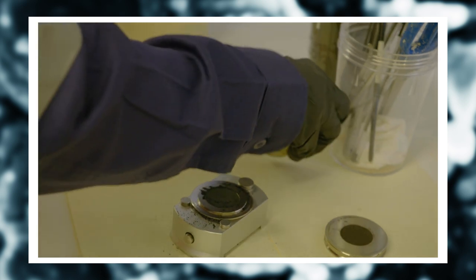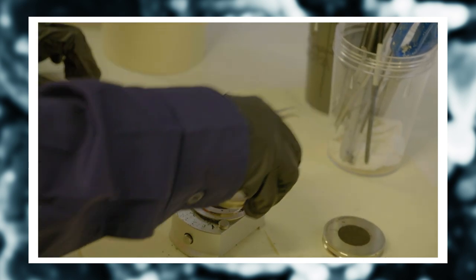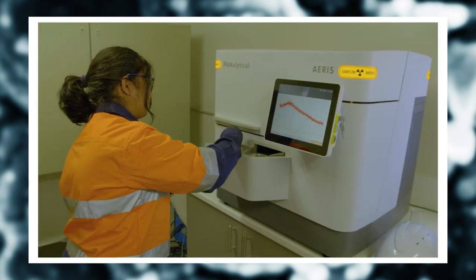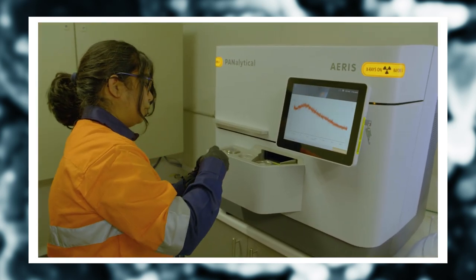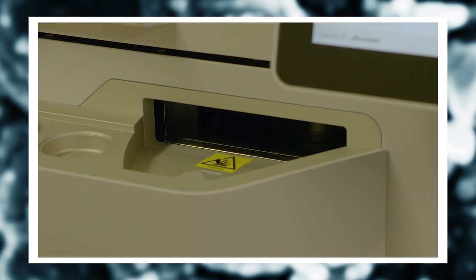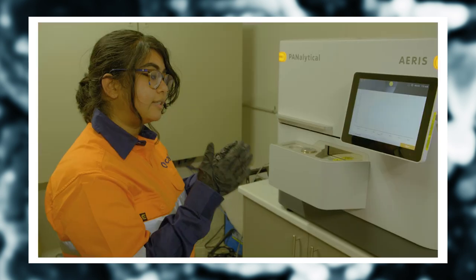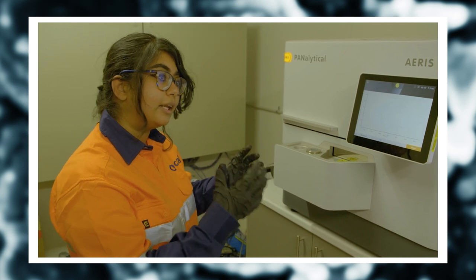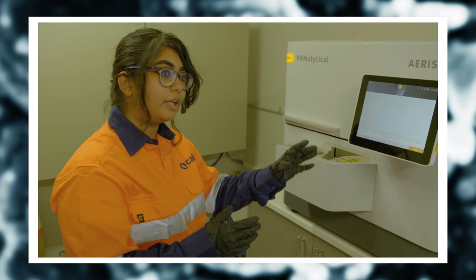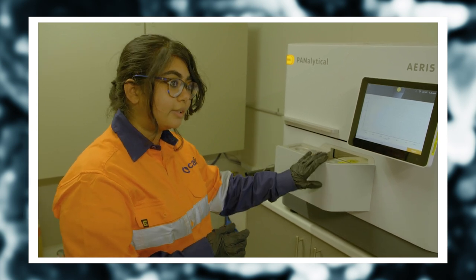So this is lithium manganese oxide from the Batman plant. This is a cathode material that we produce there. We are going to do an XRD to identify its peaks and to measure the crystal structure of the sample, the cathode material. The produced sample is pure enough — it is the LMO lithium manganese oxide material that we have produced. So we check all the purity and the crystal structure using this instrument.